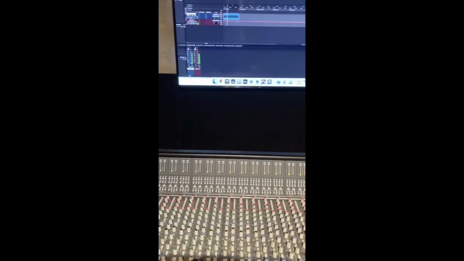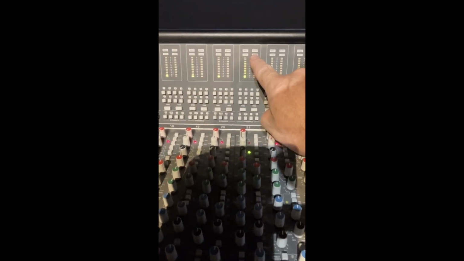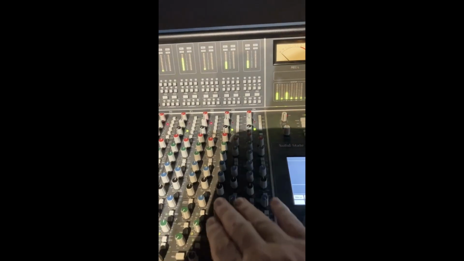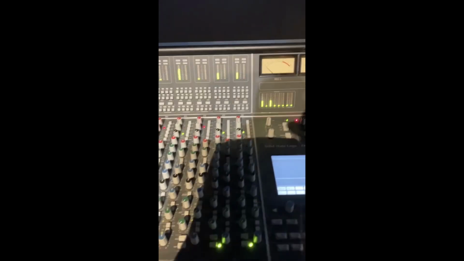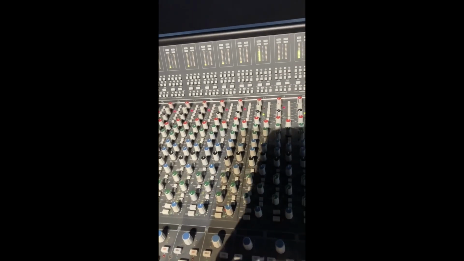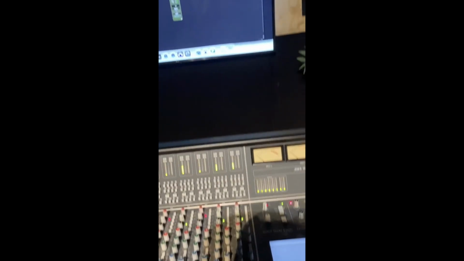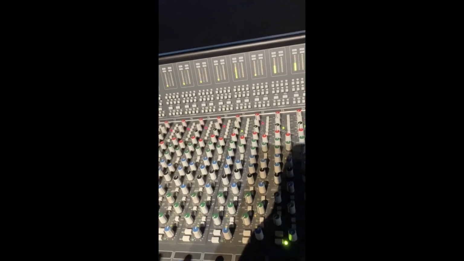So I've set up a click track in Pro Tools, and I've got the click track output set to channel 21 on the console. So you can see it coming in here. I've flipped the channel and it's receiving the click track signal, which is separate from the output of the DAW. So if I was working with a client, I would be able to separately send the level of the click track and the output of the rest of the tracks from Pro Tools. So we'll use the click track for setting up our Pro Tools headphone send.